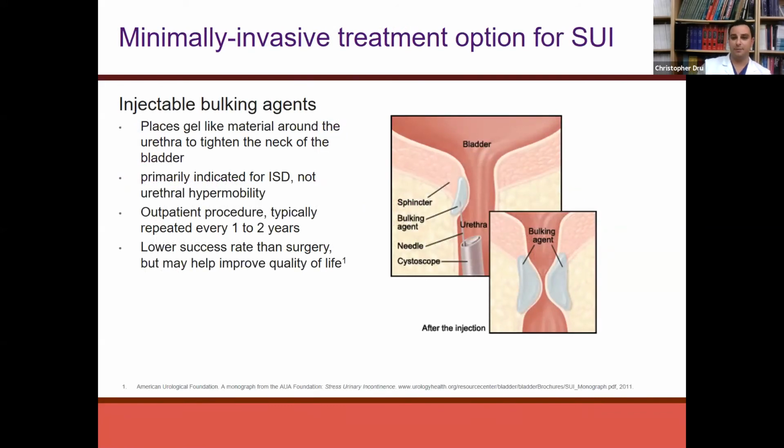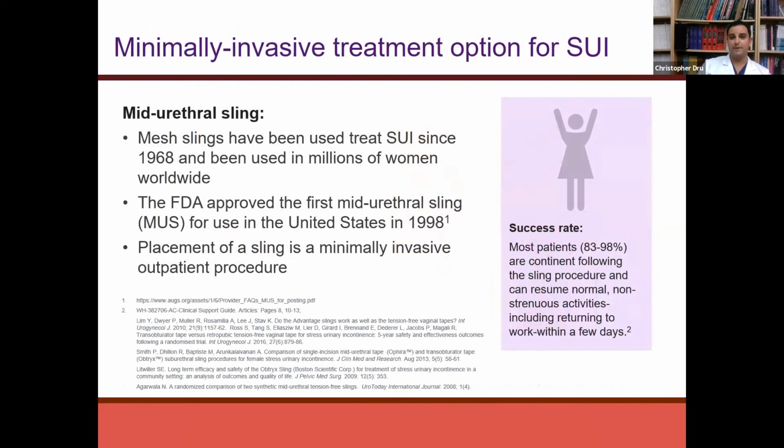So injectable bulking agents: essentially, if you think of the urethra like a tube, the tube has stopped working and urine is just coming out of it. A bulking agent is really a gel-like material that gets injected near the urethra or the bladder neck to support that area. Almost think of it like a dam. Now, the dam doesn't always last forever. And that's one of the big complaints about urethral bulking agents: women get a good response for a year or two, but ultimately that agent can move, or in some cases, it can actually be extruded out of the body. But for the most part, those agents stop working over time. But they're a great option for somebody who has really mild symptoms or wants the absolute least invasive option available to them. And the next part is going to talk about mid-urethral slings.